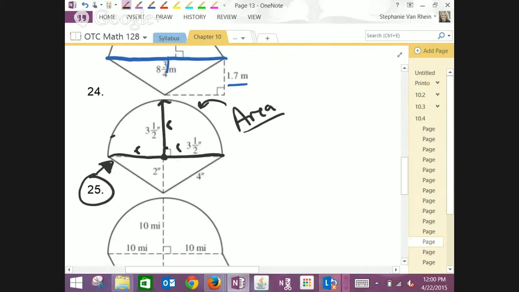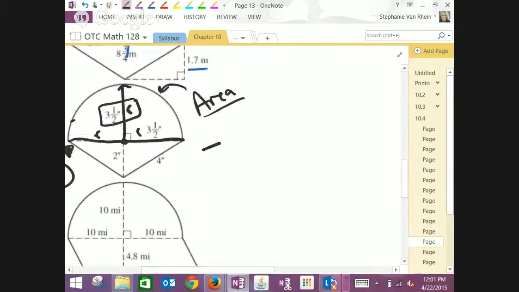Some properties of geometry: the chord of a circle, if I take any distance and it makes a perpendicular line, then that would be the diameter of the circle. It's kind of out of the scope of this course, but the radius would be given right here. So you can assume the radius is 3.5.